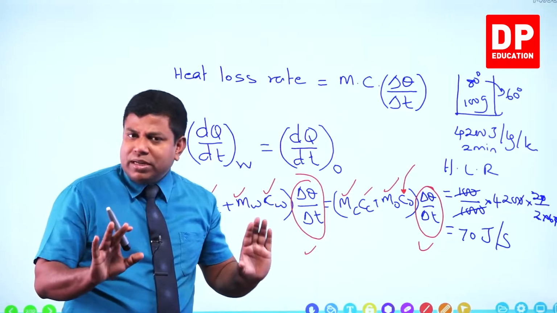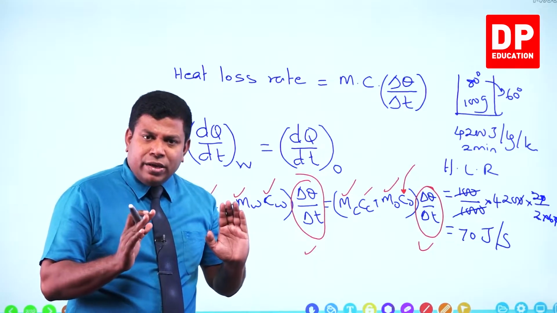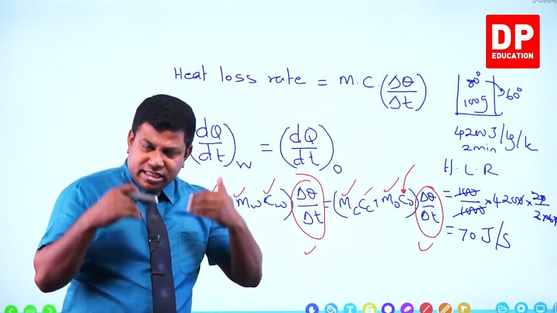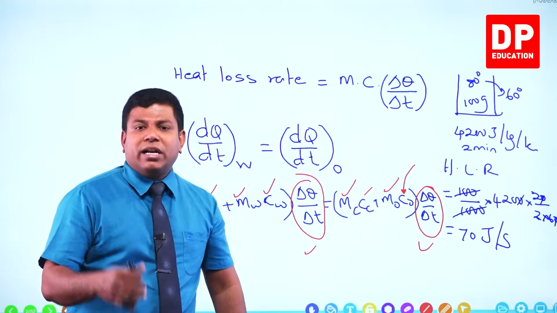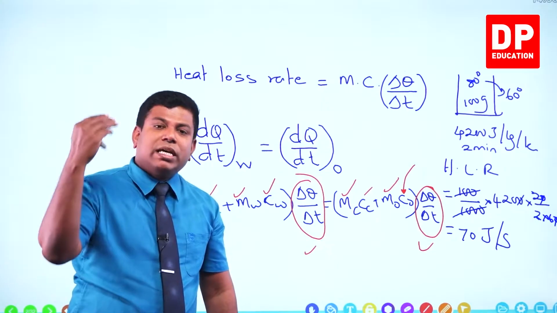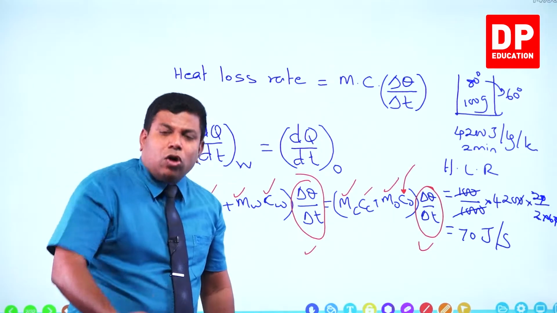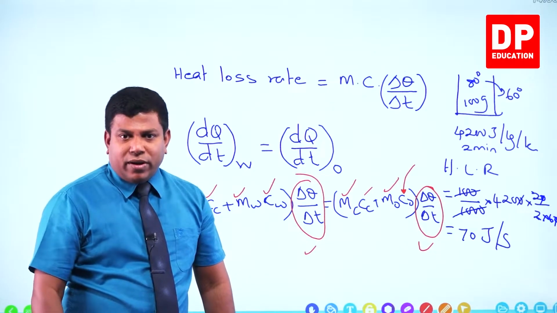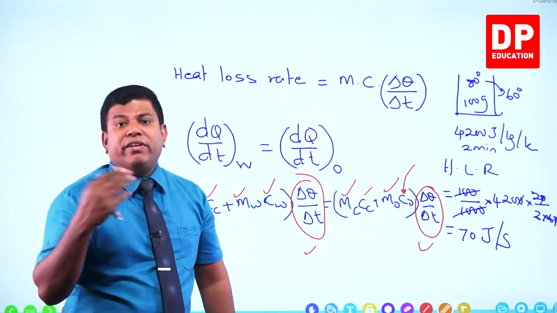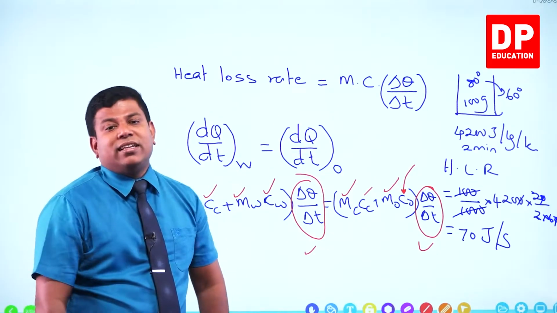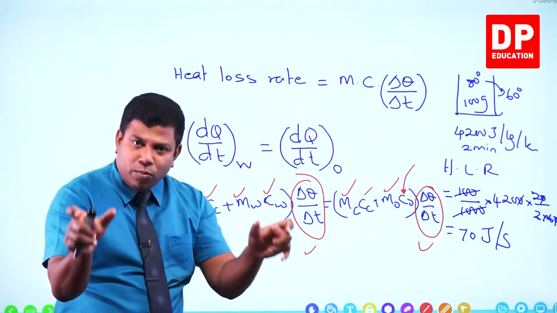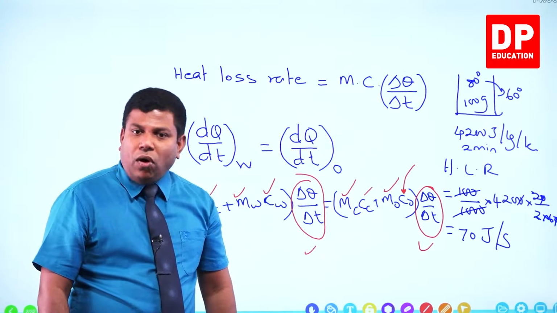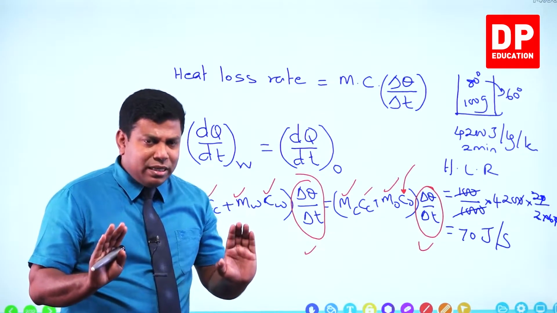Clear? So this is the experiment. See, this is the concept behind the experiment. What is it? You let water cool on its own. Under the same conditions, in the same container, same amount of oil, from same temperature to same temperature, let oil also cool. We'll draw a graph. The cooling curve will be drawn. From the cooling curve, at some particular point, we will find the heat loss rate, the rate of heat loss. We will equate that for both. From that, we can find out the specific heat capacity of oil. Clear? Are you clear with the concept?